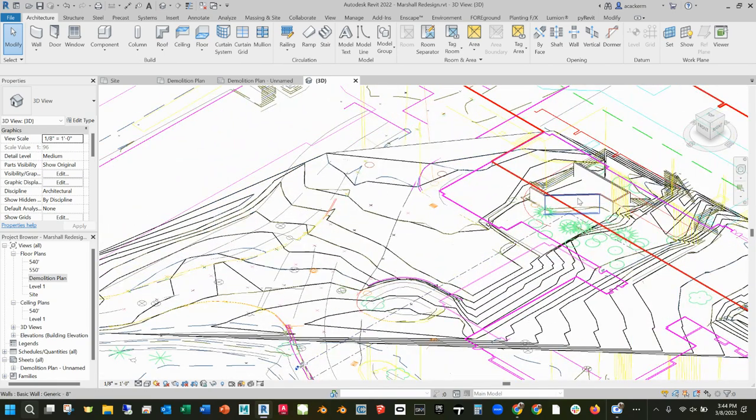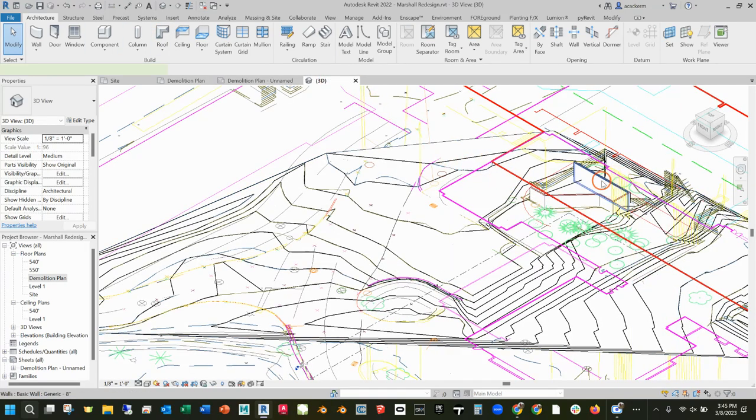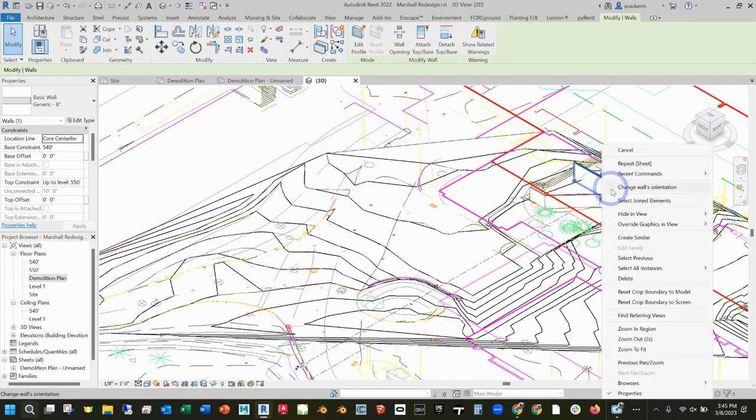Yeah, I got a couple walls in here. There's one way to change the overall visibility and invisibility of things on the whole drawing, and the other is to just select those elements and hide them from view. I'll show you how to do both. You have to change the visibility of things in the view that you're working on. So I could go here to my 3D view, for example, right click this wall and choose hide in view.